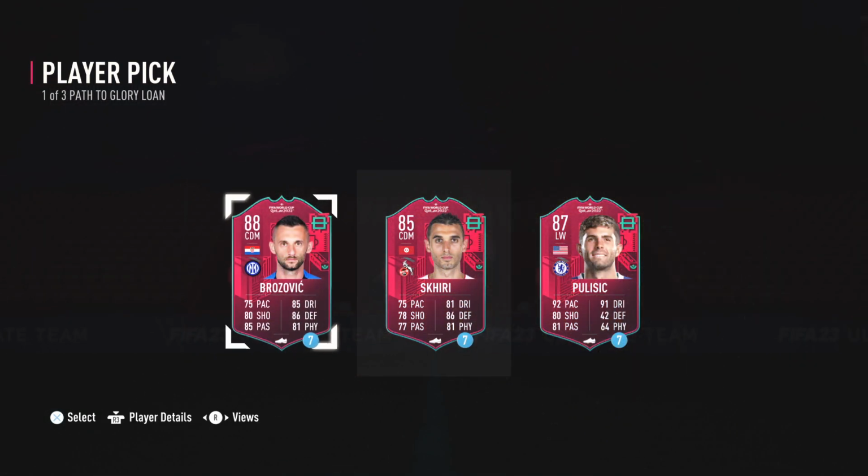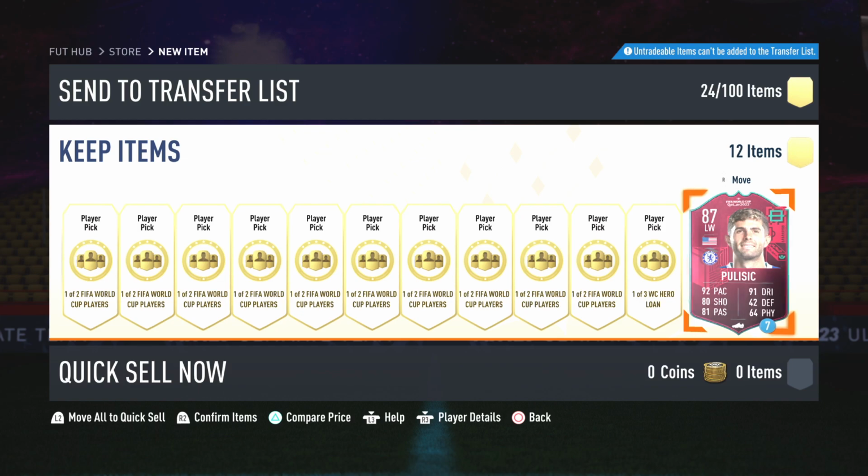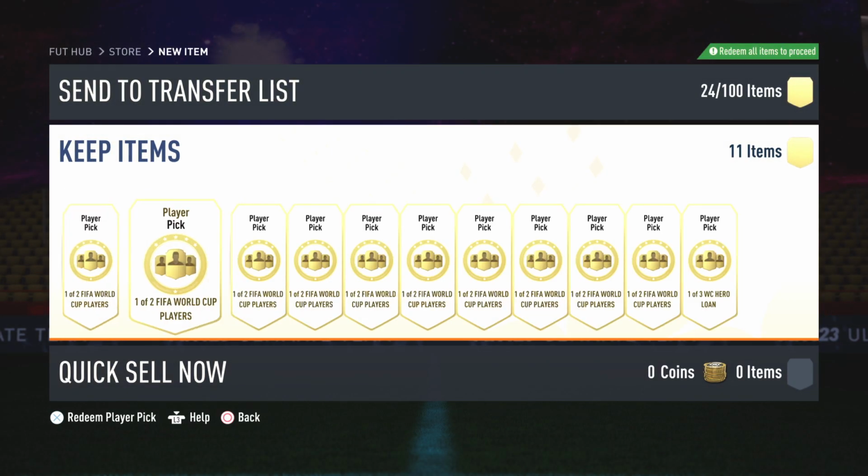Oh, this is a Path to Glory loan card. These are, I believe, the new Path to Glory players. Pulisic, of course, from the Chelsea and American teams. I would like to see the American team do something, but that means either England or Wales are likely to suffer. Likely Wales, but I don't think I'm very interested in any of these cards. We'll take Pulisic. Okay, whoops.